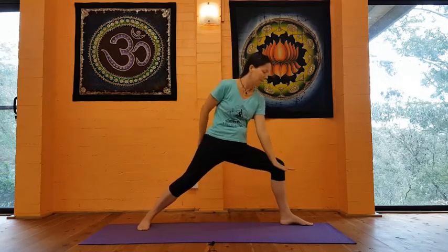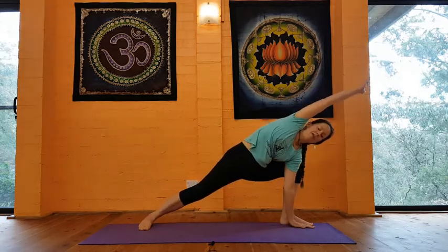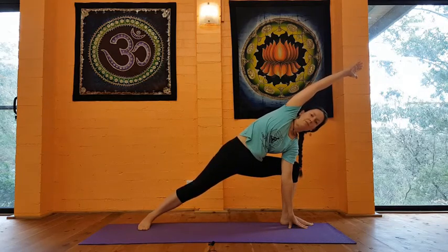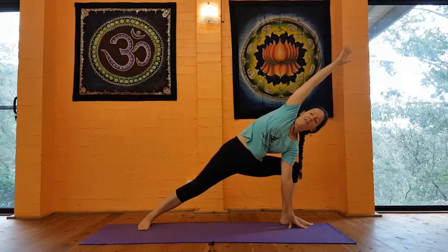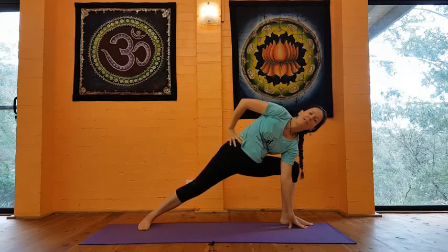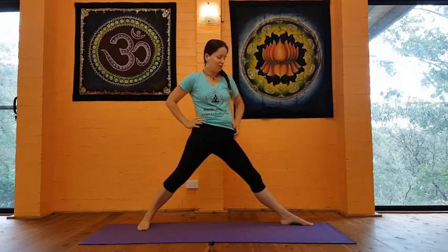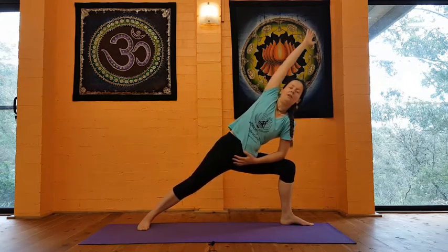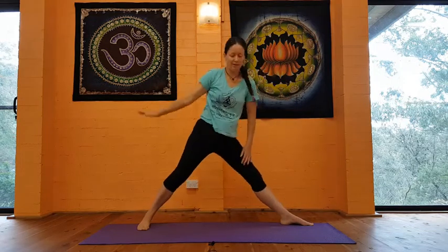So see how I put my hand onto the ground and then my arm over. So I might have my hand complete, or my fingertips, whatever is comfortable. So you can come into this position. Make sure that when you raise your arm, you're getting that length in the spine. You might stay here too. You might just have your hand on your hip. For anyone who can't reach to the ground, you know the option we've already done, which is the hand under the belly and raising the arm. Okay, and release. We'll do it on the other side.